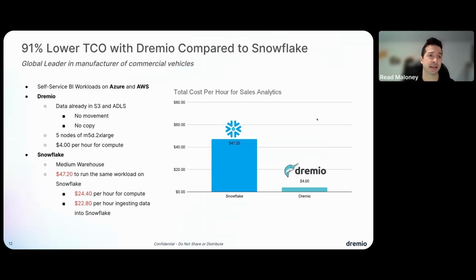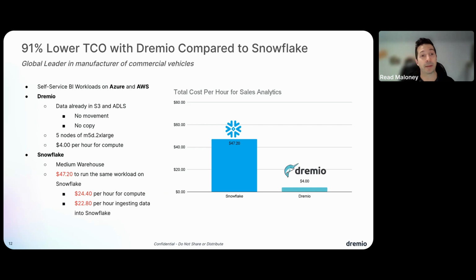And this isn't isolated. Just so you know, we have a TCO report with Dremio and Snowflake. These are customer examples, but we also did one based on a TPC-DS benchmark and also some other customers we have in aggregating groups. We have that paper online as well. So you can go look at it, see specifically how we did the evaluation. You can see each item.